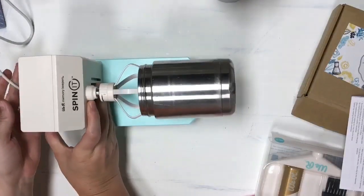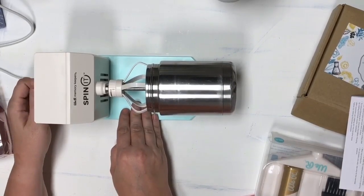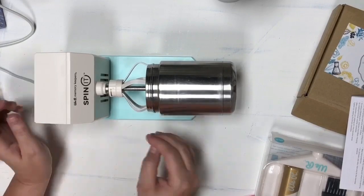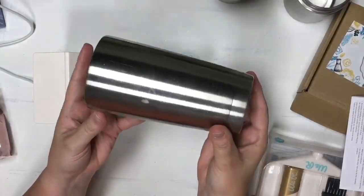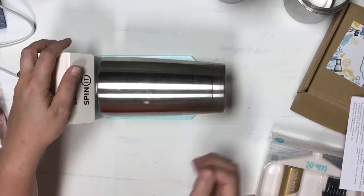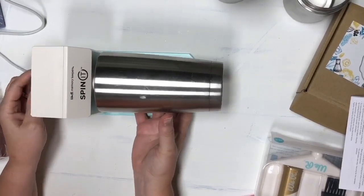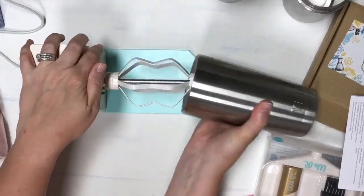Now that I've got it plugged in, it looks like on the back we have a dial to turn it from low to high. You can see that start to turn. That's the highest speed that it has. It definitely does not look like it's going to budge — it really has a grip. This is the smaller Yeti, I think they're 20 ounce. I can get it all the way up this far. Let's turn it on — looking good, feels a little crooked, let me adjust that.